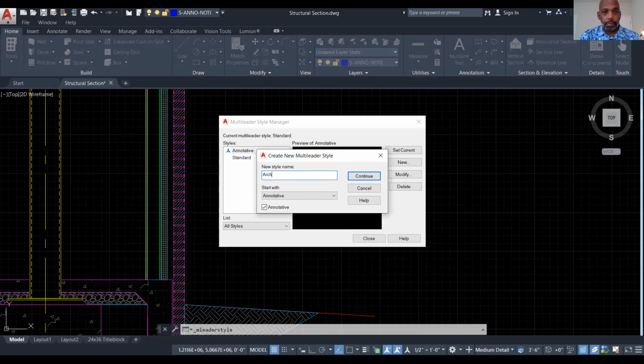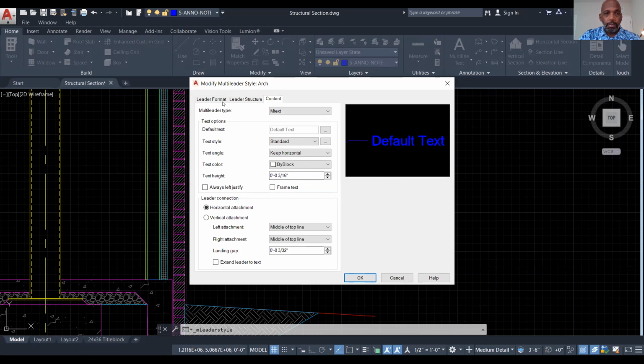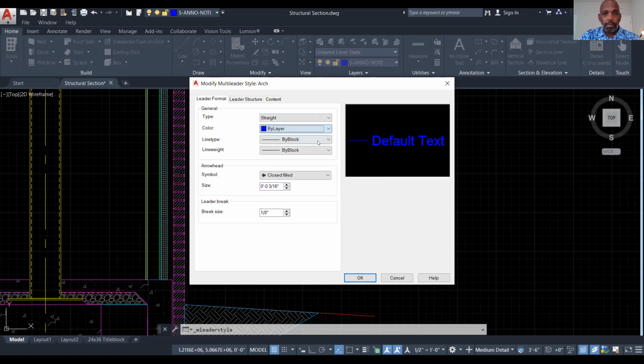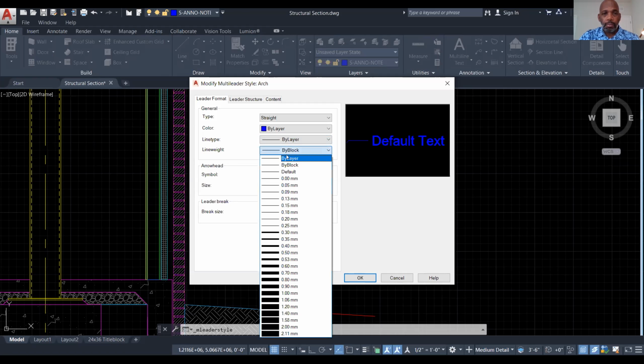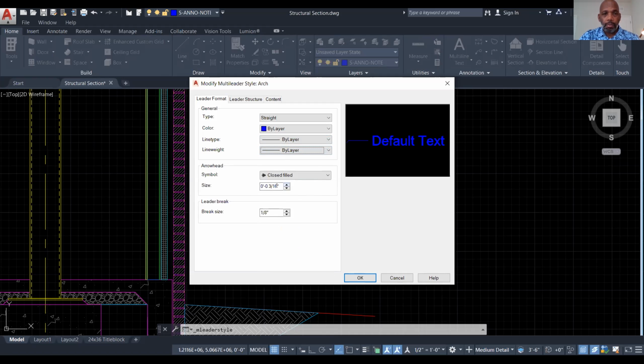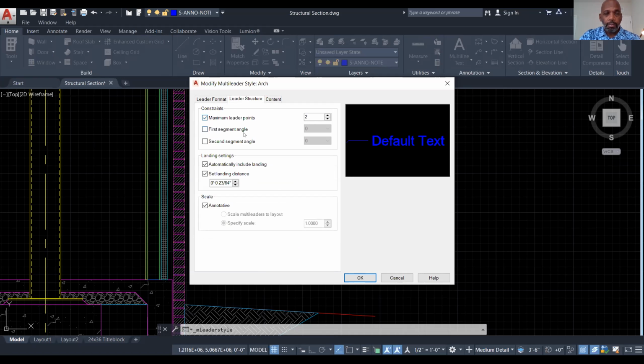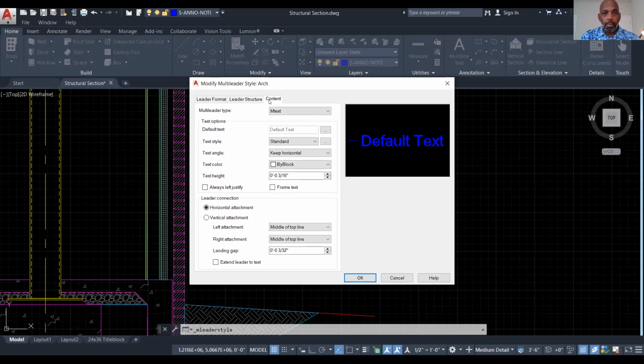Let's call it arch. Layer. Leave that the way it is.